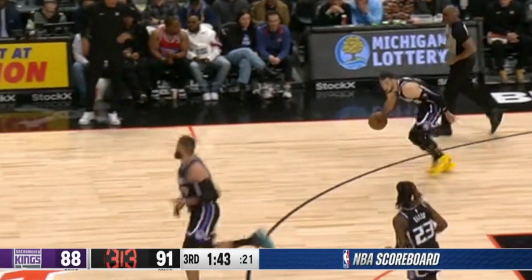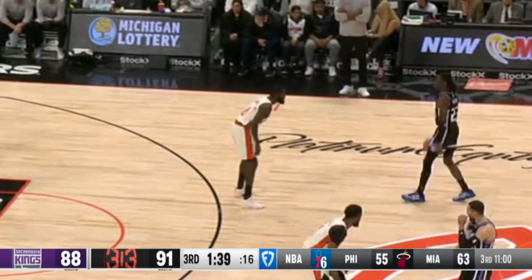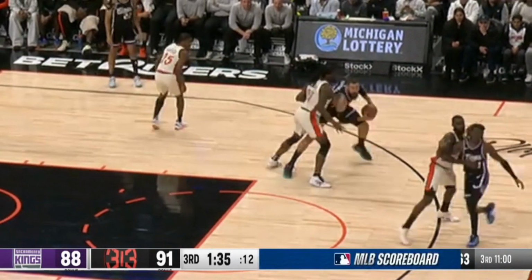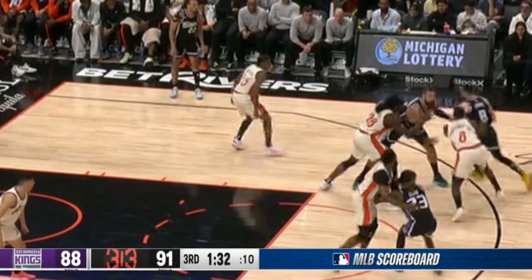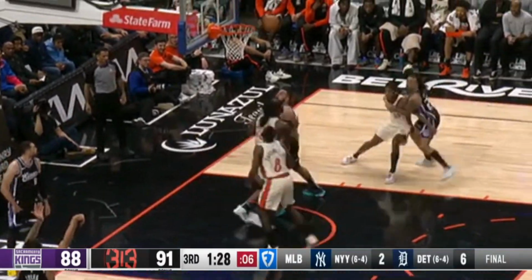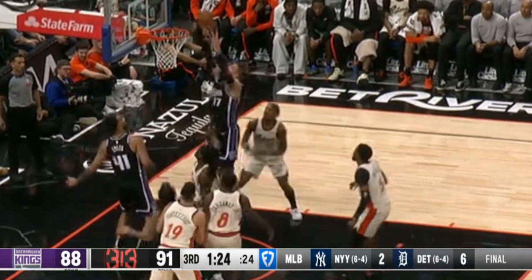Valanciunas with a rebound. He has 10 boards. Sabonis has 12. 37-30 rebound advantage for the Kings. Sabonis has 10 boards in 8 minutes. That's crazy. Levine with penetration. Lyles with the corner 3. It won't go through. Carter with the rebound. Back up off the heel. No.